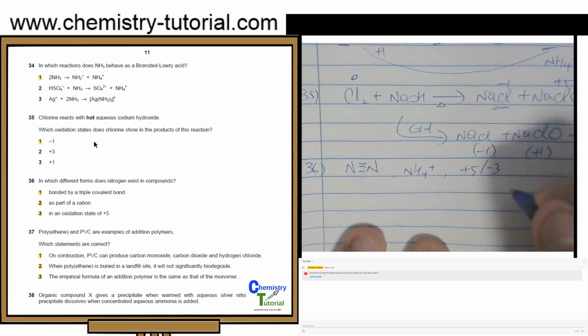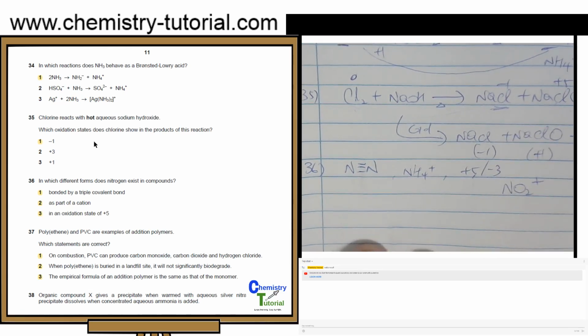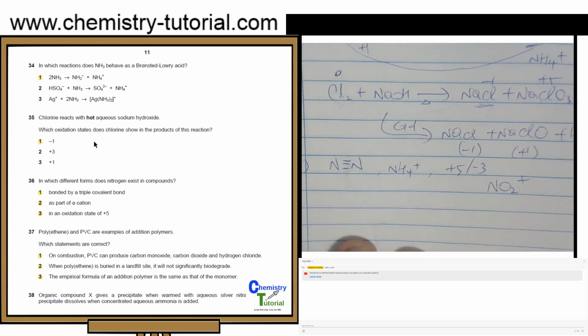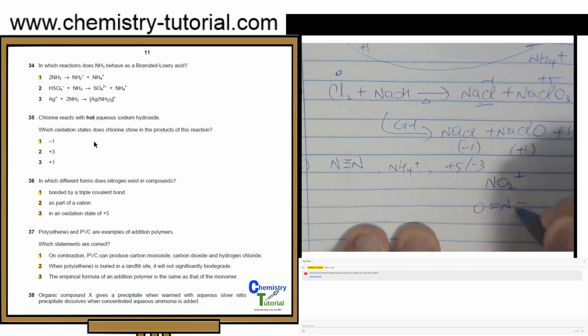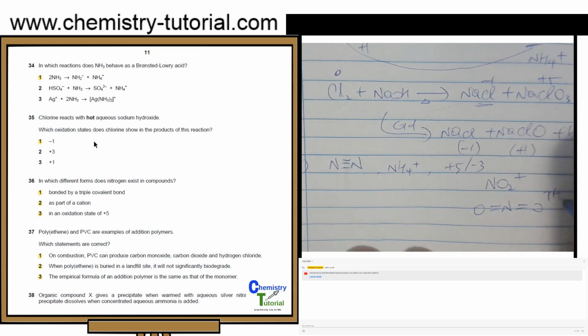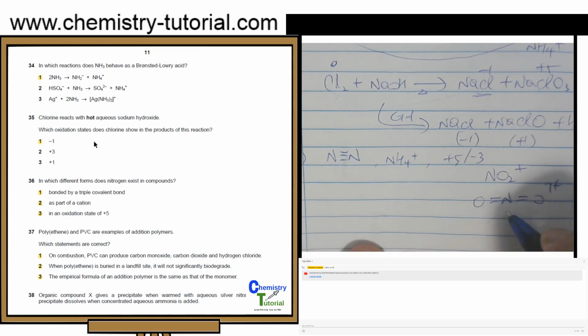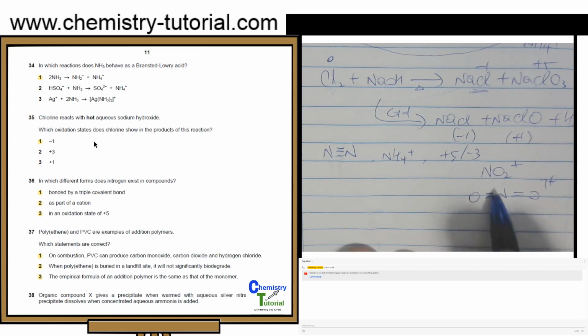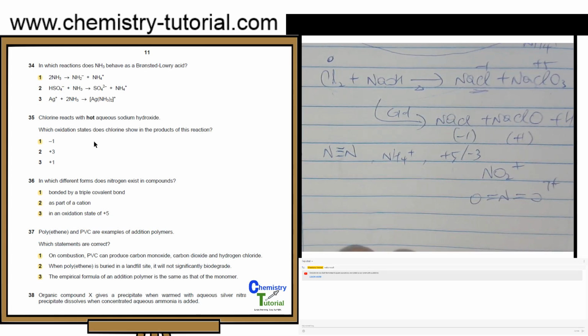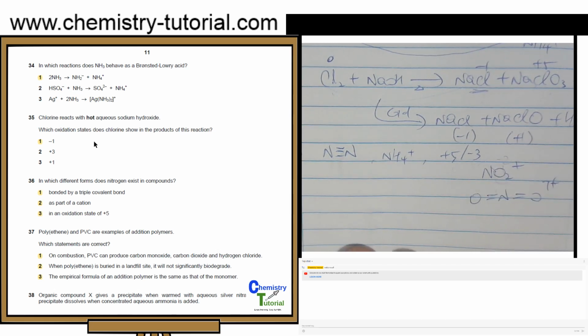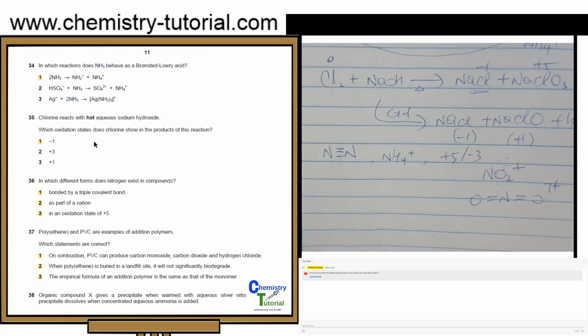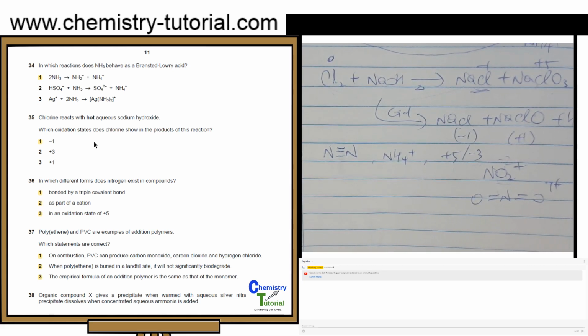I'll give you an example, and that will be NO2+, our nitronium ion. An electrophile that is used in electrophilic substitution of benzene ring. How does NO2+ look like? It's a linear molecule. The hybridization state, if you recall, is sp hybridized, 180 degrees for the bond angles. So oxygen, group 6, -2, so -4, so this will be +5 oxidation state for nitrogen. So for question 36, all the options are correct.